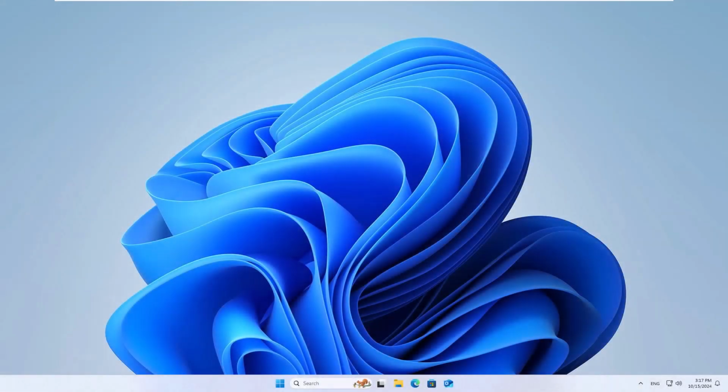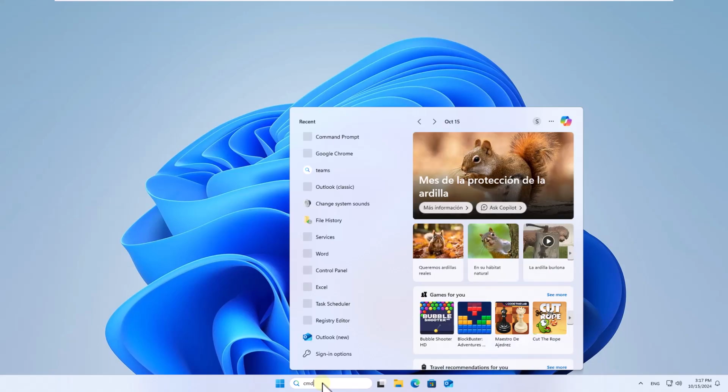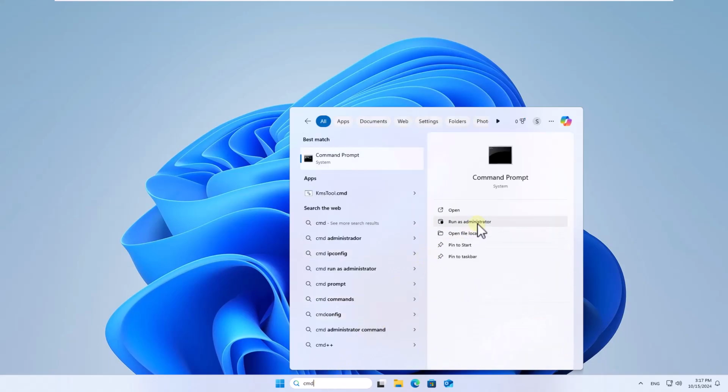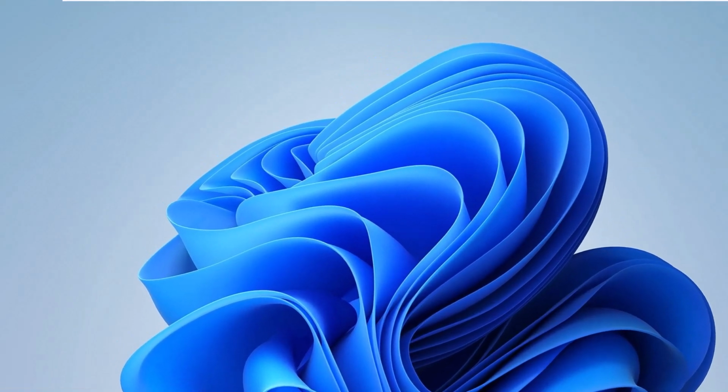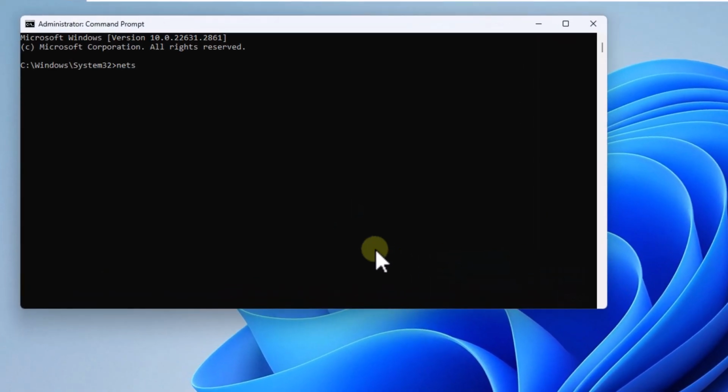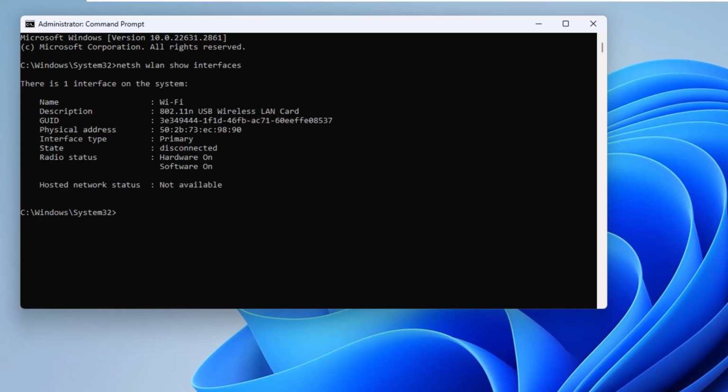Today in Solvetic, we will see how to check the Windows 11 Wi-Fi signal strength. To start, open the command prompt console as administrator from start. Click Yes to authorize. Here, run the command you see on the screen. When you do so, press Enter. Here you can know the signal strength of your Wi-Fi, taking into account the version of the network protocol.